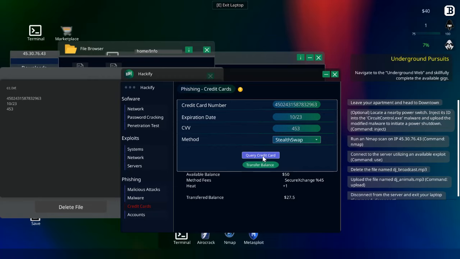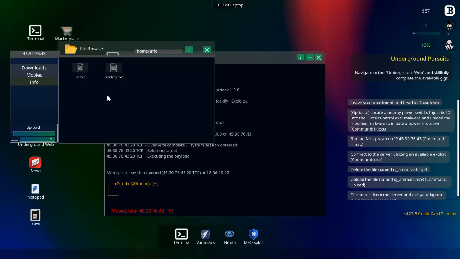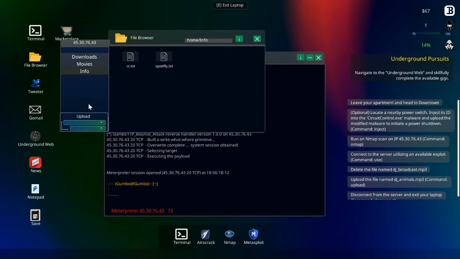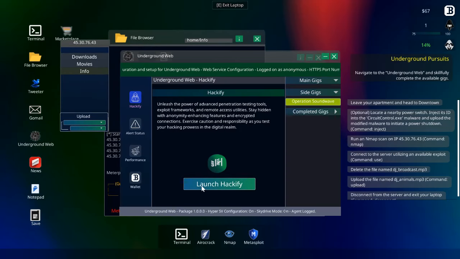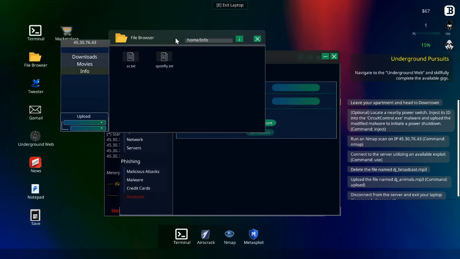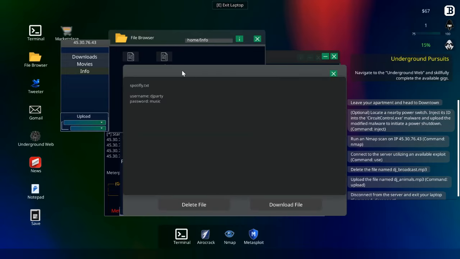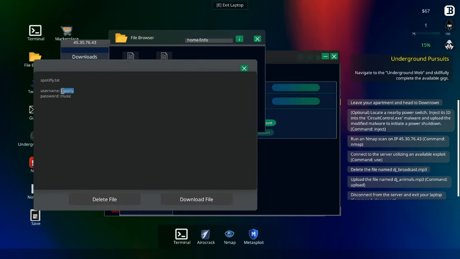Heat. Two heat. Three heat. Four. Five, so this is the best one. I don't get that much heat. You don't need to do that, right? You can always choose which one you want, but some of them have more heat than others, so you need to be careful with that. So now selling the Spotify account.